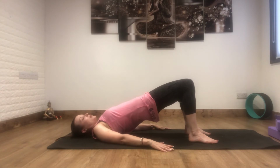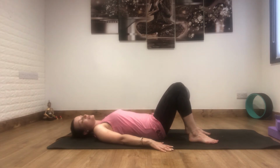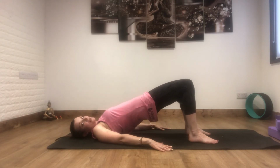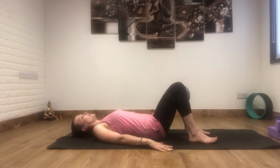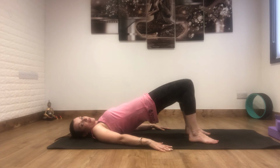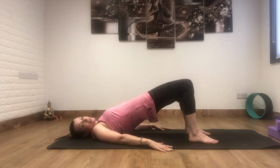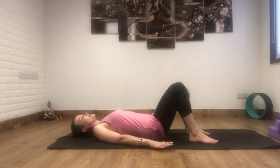You may not feel the pelvic floor engaged quite so much now because there's a lot to remember, but that's absolutely fine. You breathe in, you come down. Breathe out, pressing the feet into the mat, press the knees in together. Breathe in, coming down. Breathe out, pressing the feet into the mat. Again, gently come down. We're going to do that one more time. Pressing the feet into the mat. Breathe in, relax. Again, just relaxing the breath for a moment.